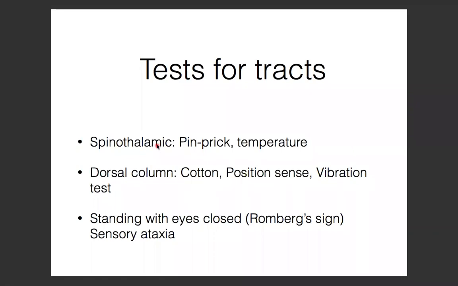For the spinothalamic tract, you know it's for touch and temperature, right? So there is something called the pin prick test, where you bring a pin and prick the person with it and ask them if they can feel it or not. There's also a temperature test, where you bring something cold or warm, put it to them, and ask them if they can feel it or not.